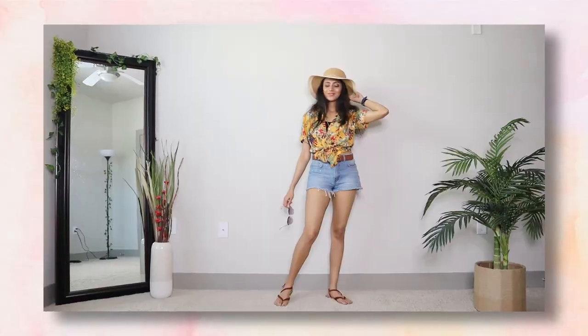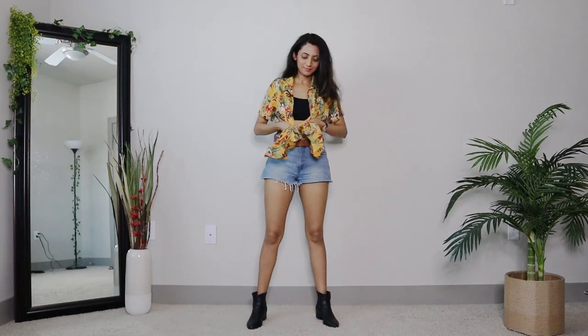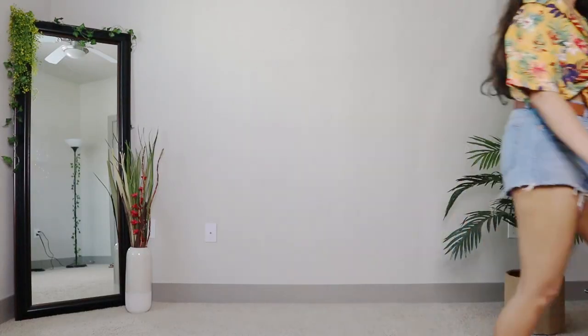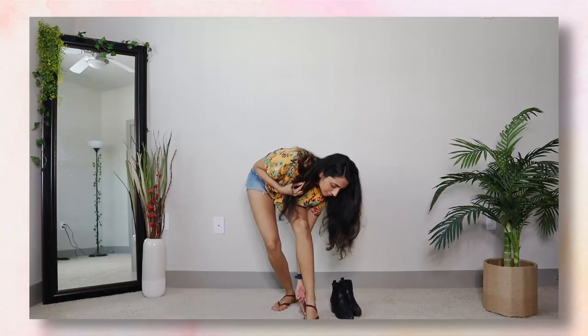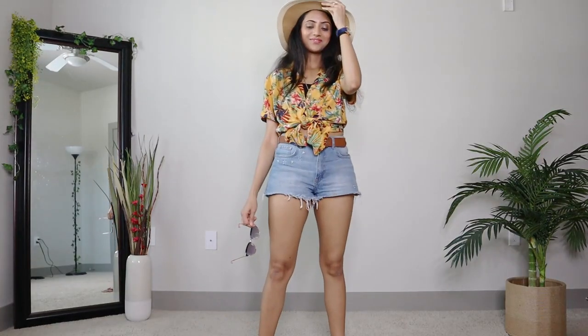This next look I think is perfect if you are heading to the beach. For this I wore a floral shirt dress over a black bralette and tied it into a casual front knot — you can use any floral shirt you want. Replace the boots with flat summer sandals. Complete the look with a layered neckpiece, a straw hat, and don't forget the sunnies.